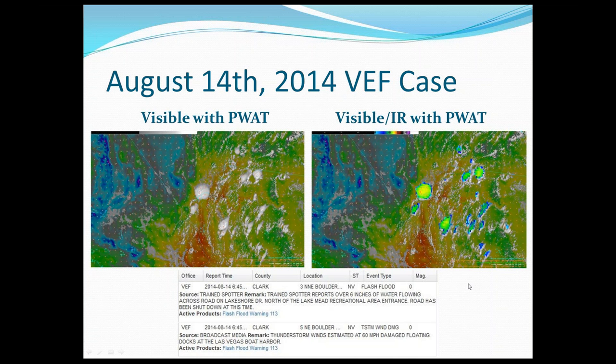There were some parallax issues — my warning box was just a little off-center from where the stronger winds and flash flooding occurred. That will just take some time and practice as we view this imagery more in the future. If our radar goes down at some point, we can utilize this imagery in our warning decisions to create warning boxes. I think it's going to be very important in the future to utilize data fusion heavily to minimize data overload and combine different data fields into our conceptual models so we can make quicker and more confident decisions in warning meteorology.